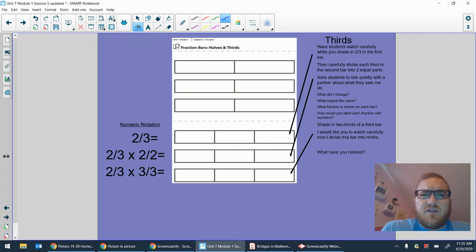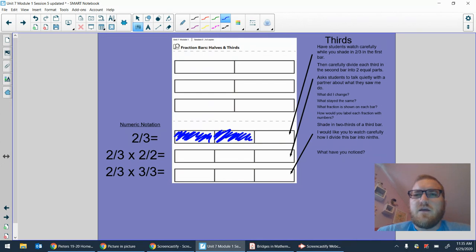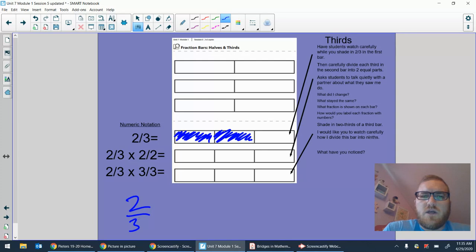All right, so 2/3. I need to fill in 2/3 of my first bar. So I'm going to just color my first bar here. 1/3, 2/3. Okay. Now, the part that we want to show, as we said with our goal today, was multiplying the numerator and the denominator by the same number. Right here with our fractions written with the slash, it could look a little bit confusing, but I'm going to just rewrite it. This is 2/3, and then it's times 2 over 2. And that is really what we are doing right now.